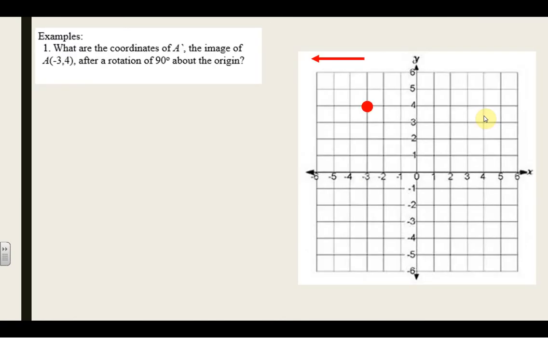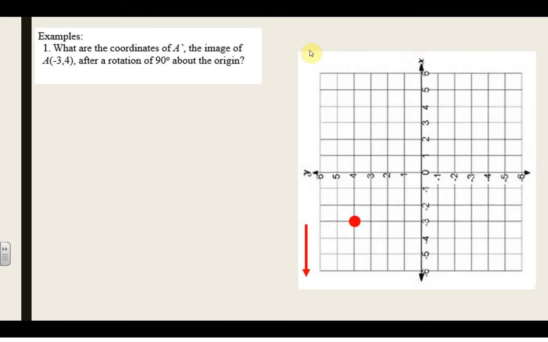So let's do a few examples of that. What are the coordinates of A prime after a rotation of 90? I would plot A to start, and then if you are a doer, you're going to make a little left arrow in the top left of your paper to make sure that you are going counterclockwise, because we always go to the left, and you are going to turn your paper once to the left. Now you're going to look at your orientation like this. So you are at -4, -3.